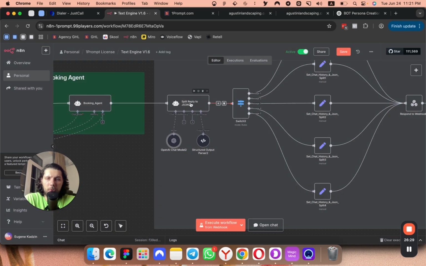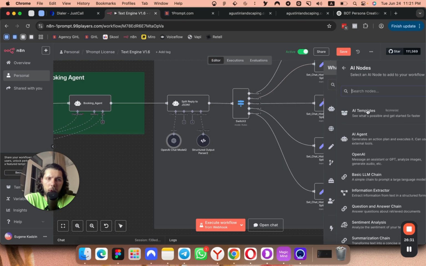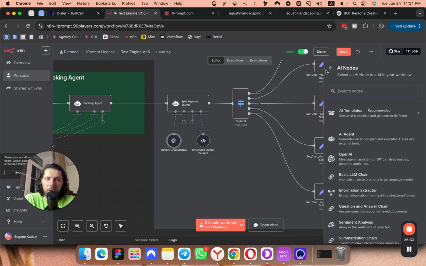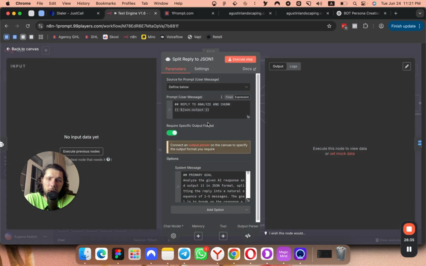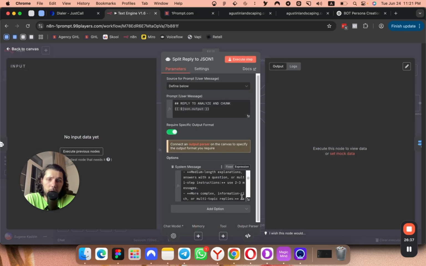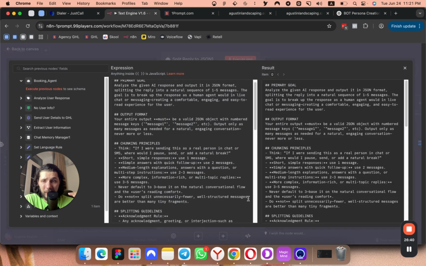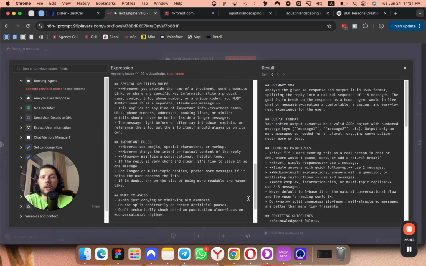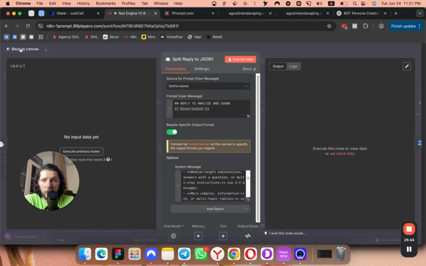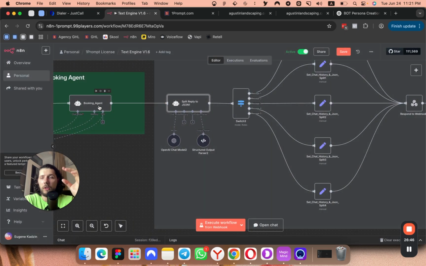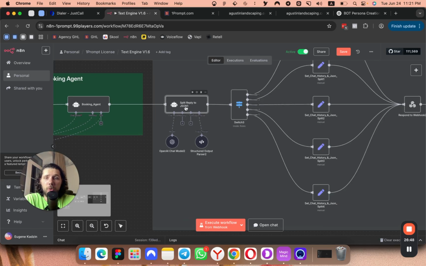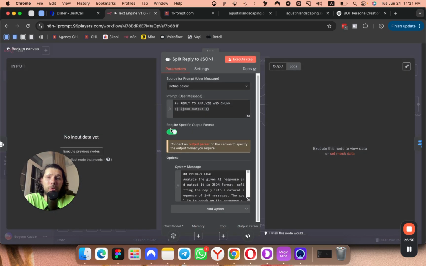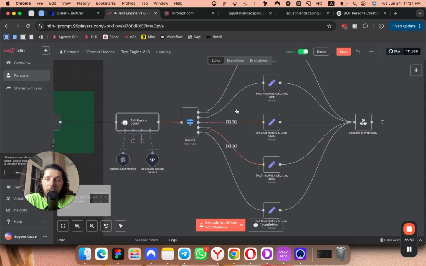If we're just using the simple OpenAI, we cannot use Claude. So that's why we're doing it here. We're providing the system message on how to split the response. So like the response was generated in this booking agent, let's say this response in 2 paragraphs. So here we identify how to split the response.